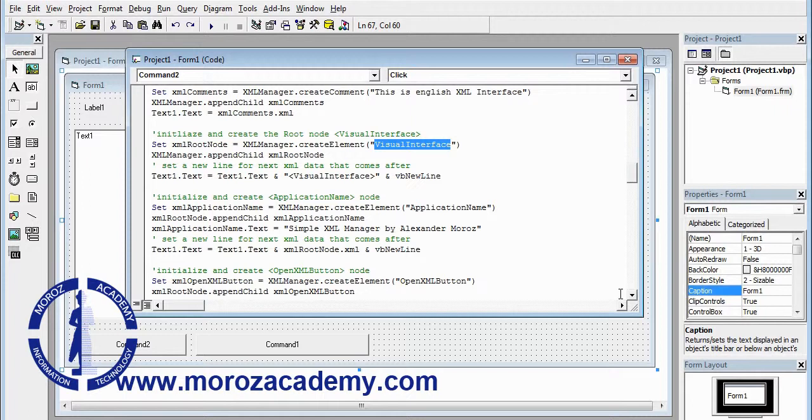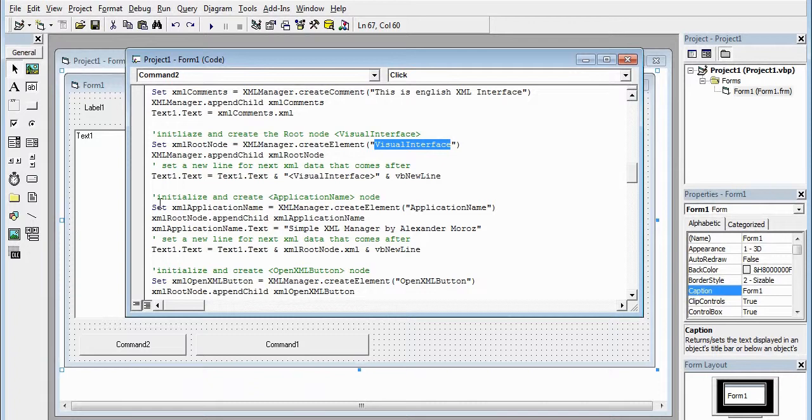Then what I did, you already know this code from the previous tutorials. If you didn't watch the previous tutorials, go ahead and rewind and watch the previous video tutorials, where I show you how to create the XML data from scratch using the Windows programming environment. So here we go, we initialize and create the application name node. Because we create a new line here, this node will appear on a new line, and with the same logic, text1.text equal to the text in the text box, I add to it the application name node .xml. So it will grab the whole XML data of that application name node with its values, and then create a new line for the next node, because the next node is coming.